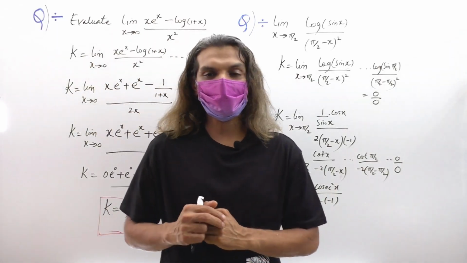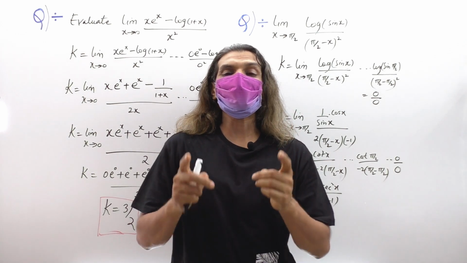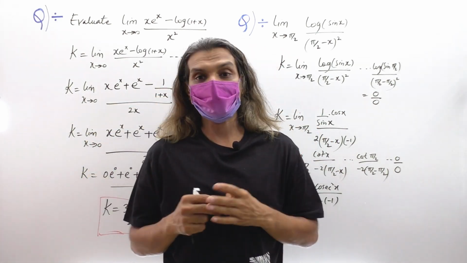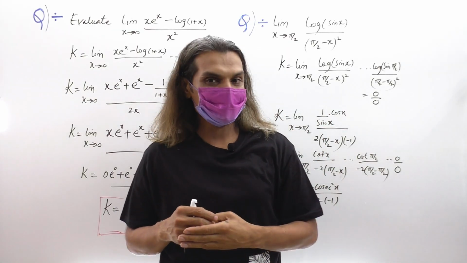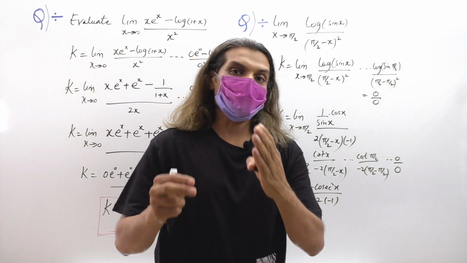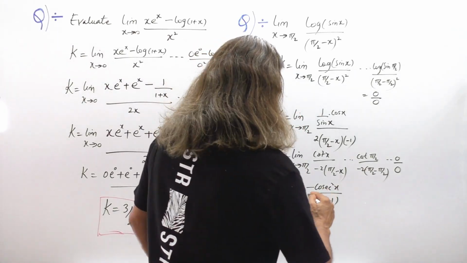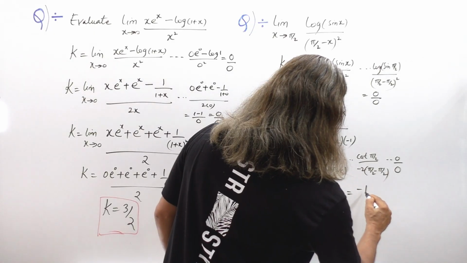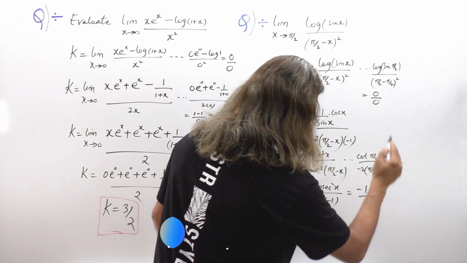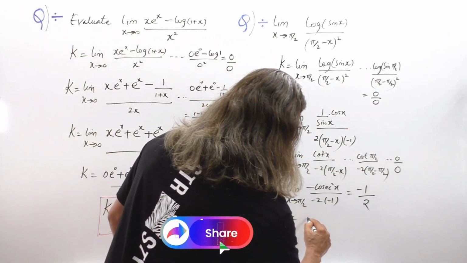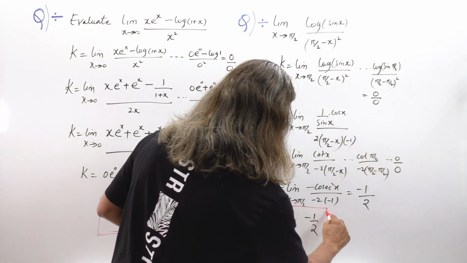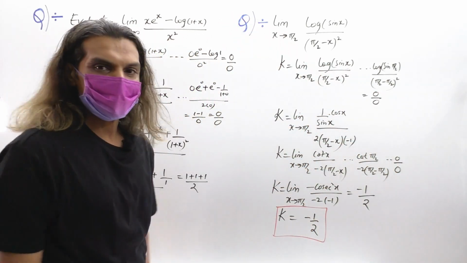See cosecant pi by 2, sin pi by 2 is 1, sin 90 is 1, cosecant is opposite of sin, 1 by sin is cosecant. So, obviously cosecant pi by 2 is also 1. So, this will be now minus 1 divided by this, minus 2 into minus 1 is plus 2, that is it. Therefore, k is equal to minus 1 by 2 is the answer. So, the answer for this limit is k is equal to minus 1 by 2, that is it, as simple as that.